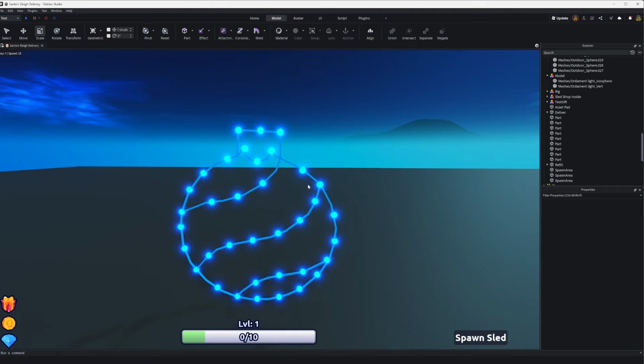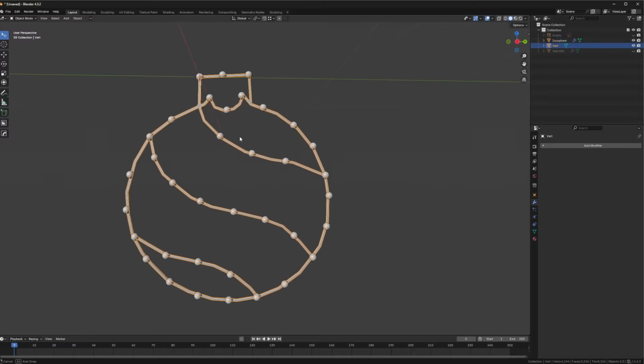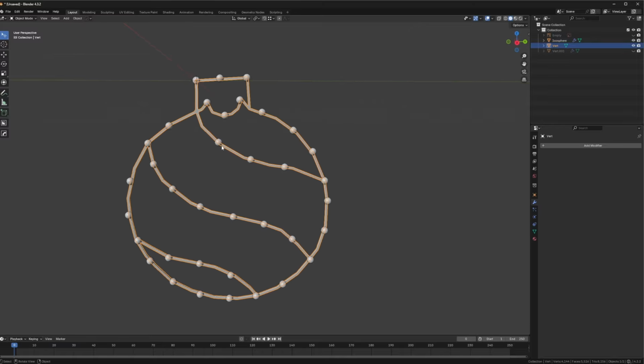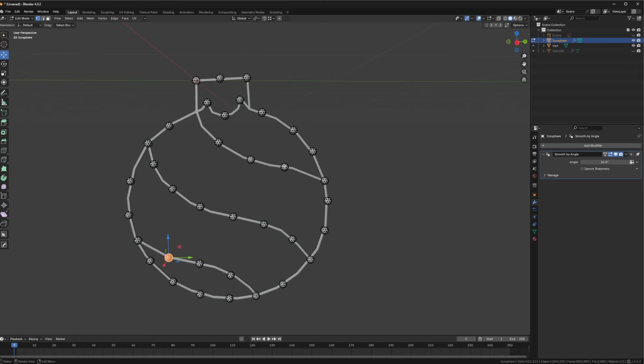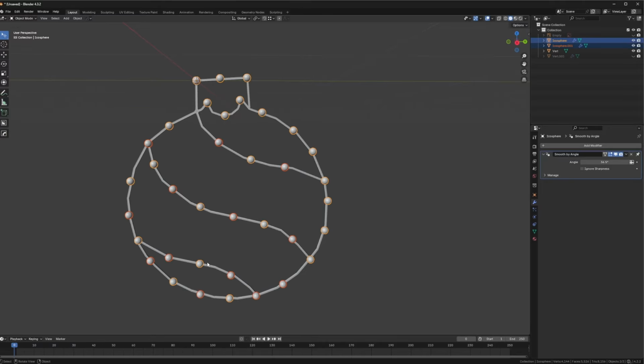Now to do these with more colors, or a more complex item, you would just have to separate in Blender the different things that you want. So let's say I wanted all of the center lights, or maybe every other light, to be a different color. I would just grab them by pressing L on my keyboard to select the object, and then I would say P and selection. Now I'll be able to color these and these separately in Roblox Studio.